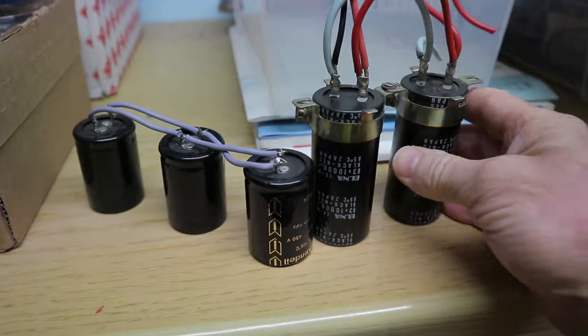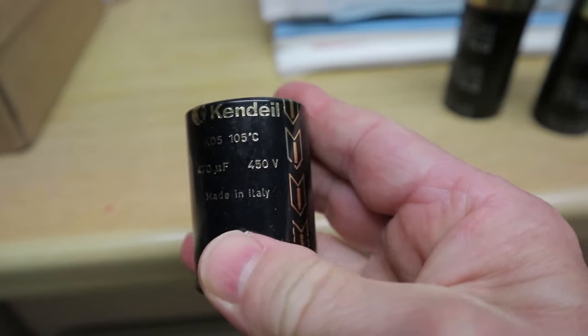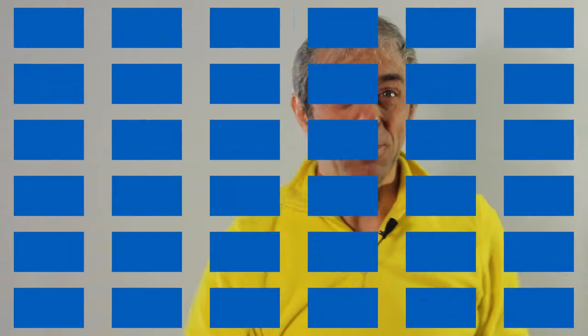But first, a little disclaimer. I'm not a repair guy. Besides being an entrepreneur, a CEO, and having had some other roles in the past, I used to be in research and development, not in servicing or repairs. So my approach is more scientific. But for sure, I won't suggest you bullshit like removing and replacing all the electrolytic capacitors on the board, as it seems many people think it's kind of a magic bullet. No, no, no. These capacitors are still in good shape despite being more than 20 years old. Made in Japan, made in Italy.